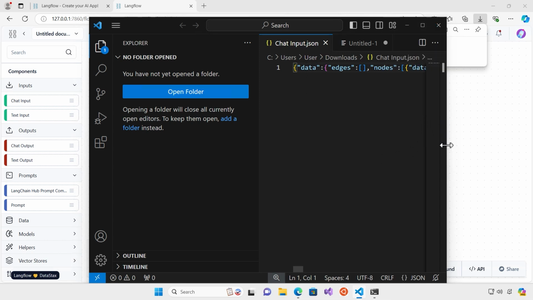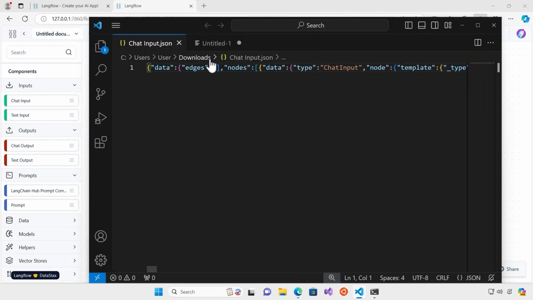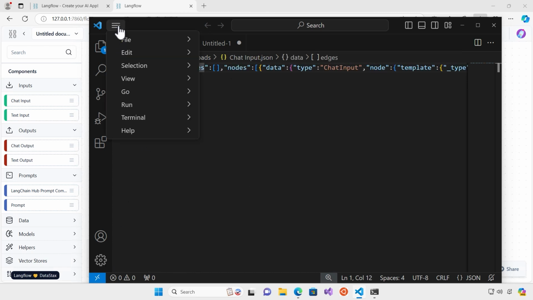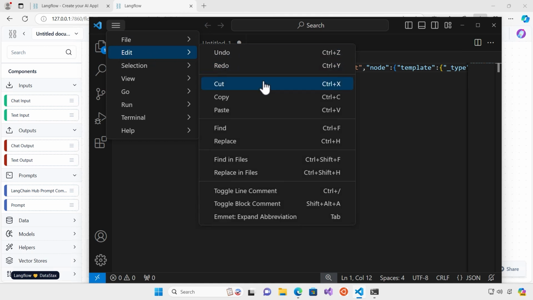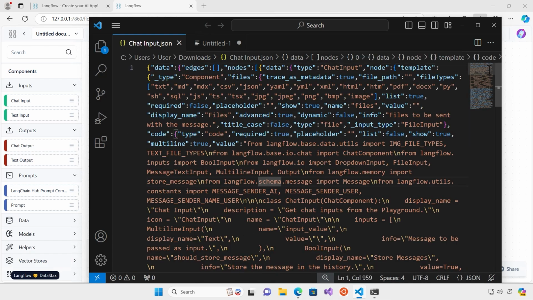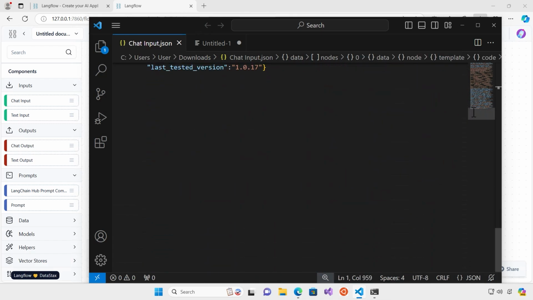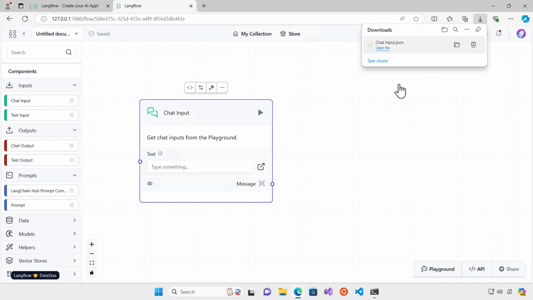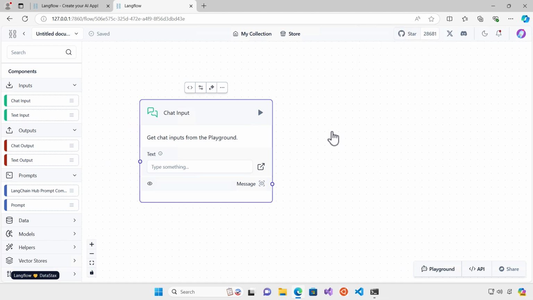But in order to see it, I think I need to enable word wrap. Otherwise, it just shows me everything in one line. I can find it on the view menu. Yes. And as you can see, the whole component is exported as a JSON file, so you can use it there. And this is how you can configure every component.